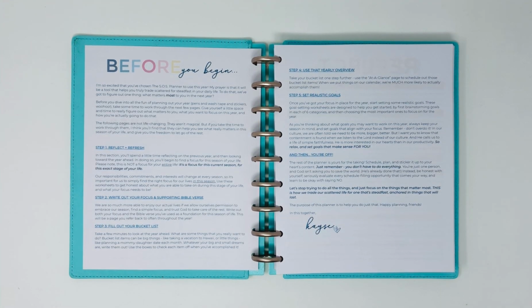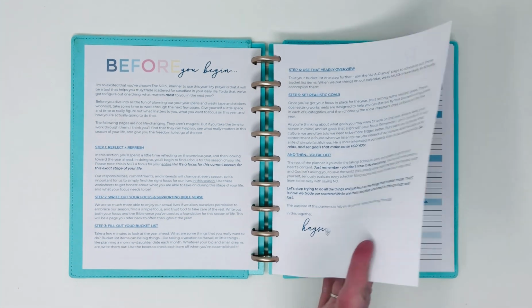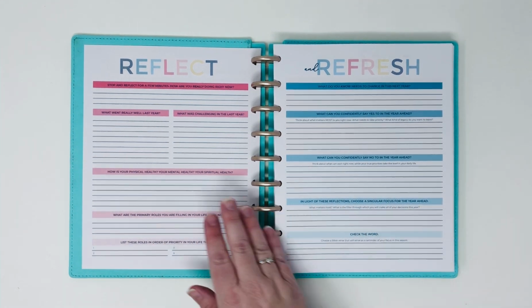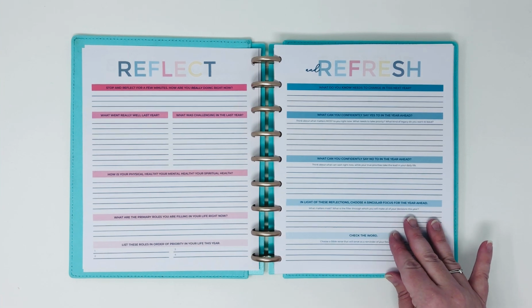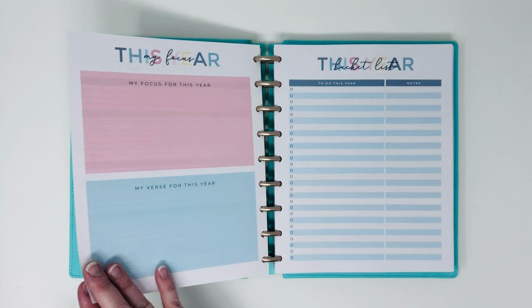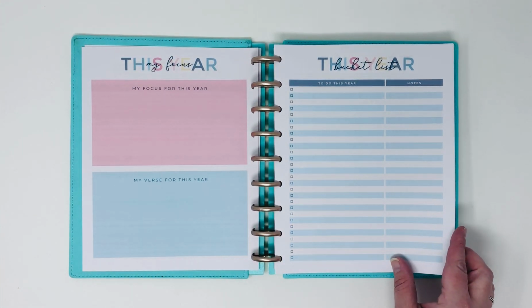Right, friends, let's dive into the 2023 SOS Planner. We start right here with our instruction page. Before we dive into our yearly prep, we spend some time reflecting and then refreshing for the year ahead, reflecting on the past year, and reflecting on the year that's coming up. We pick our focus and our verse for the year based on that work.